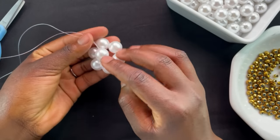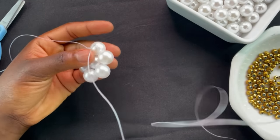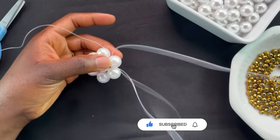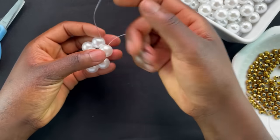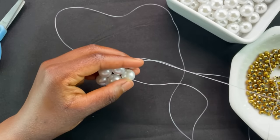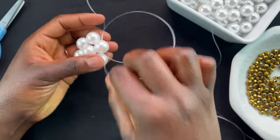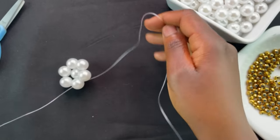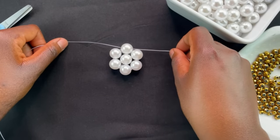So now, you see on this bead over here, you're going to split your thread. You take your right, pass it through the bead, pull, then also the left, you're going to pass it in the opposite direction. Like so, right? Then you make sure everything is firm and nice. So it should be something like this, right?